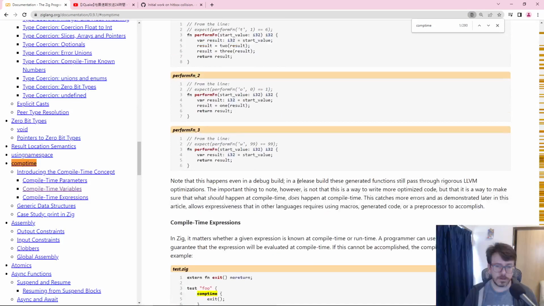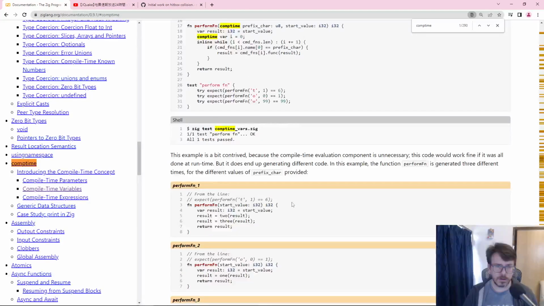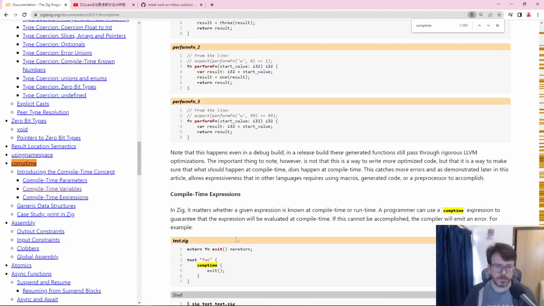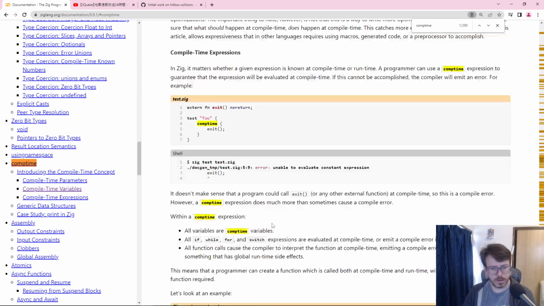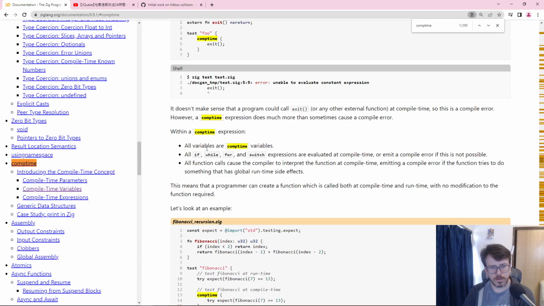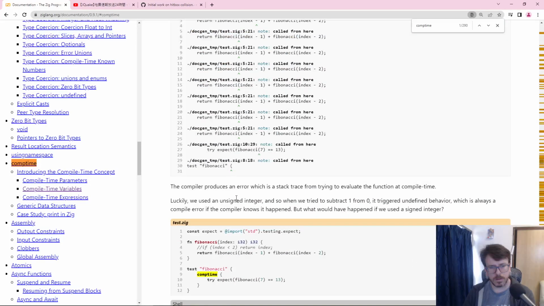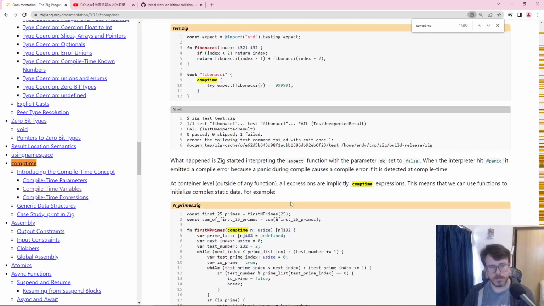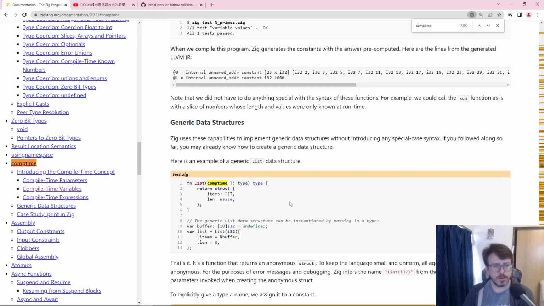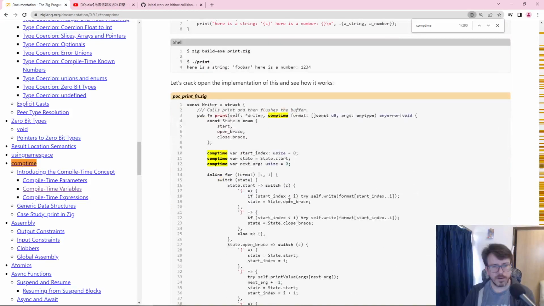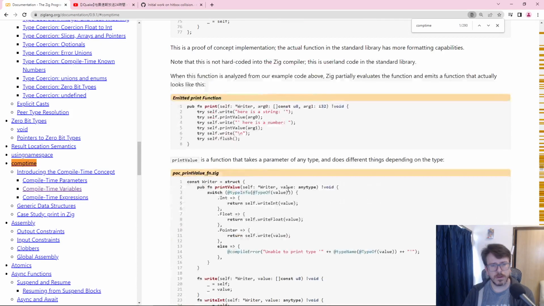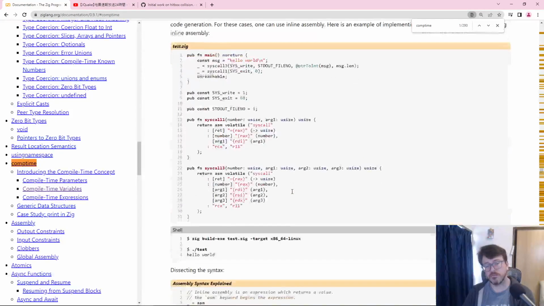Huh. I really want to know how to use this comptime thing. So again, there's comptime vars here, but never comptime const.